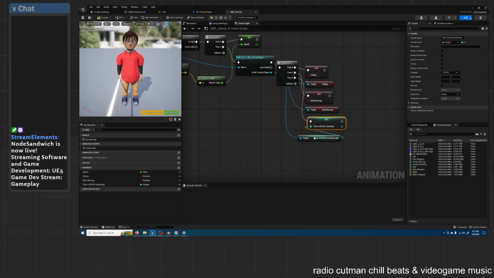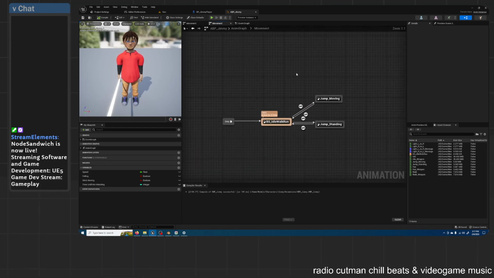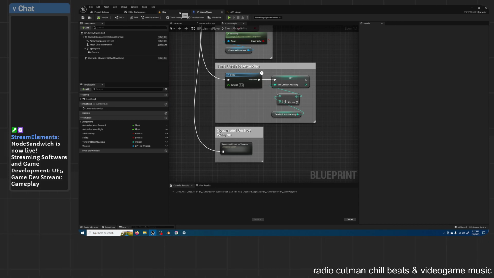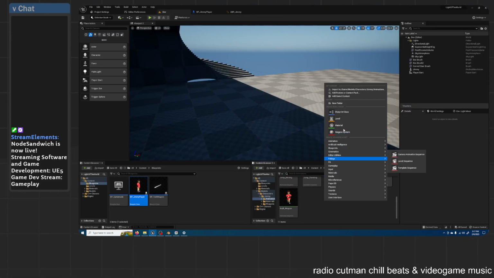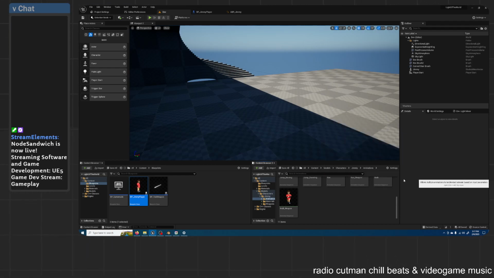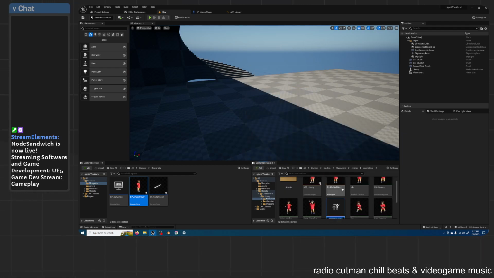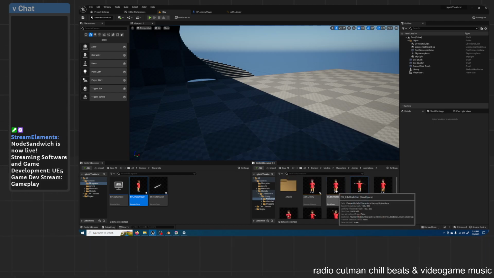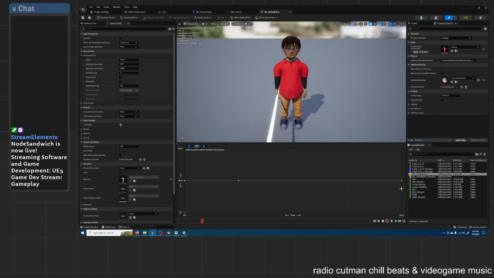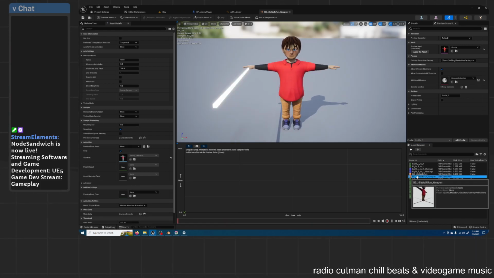So, oops, there we go. And then we just need to go in here. We'll drag in, oh, we don't even have the blend space yet. All right, so we gotta make that real quick. So, blend space, there we go. Let's call it the same thing. Idle, walk, run, and then with weapon, we'll essentially copy what we have here and paste it over there. Except I think I have to do it manually, which is great.